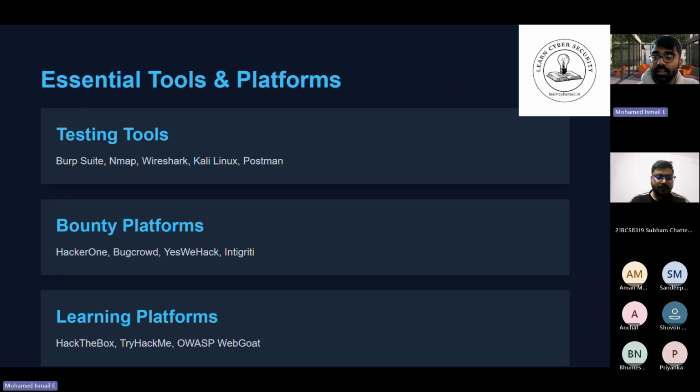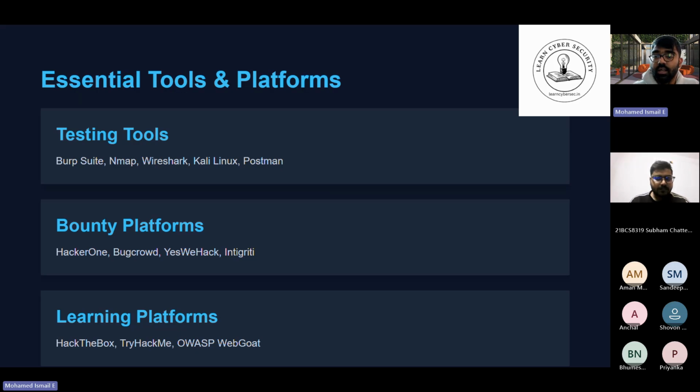Next, testing tools I would highly recommend. We have seen Kali Linux in this session. Wireshark we haven't covered, but we'll take a separate session on Wireshark, as Wireshark is one of my favorite tools from my past career. As I worked as a technical support engineer, day in day out I used Wireshark, so I'm good at it. I can take a separate class, but for Burp Suite and Nmap, tons of resources are available on YouTube. You can learn and set up these tools.